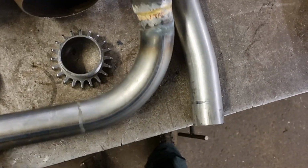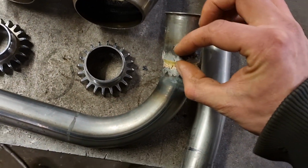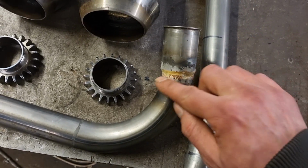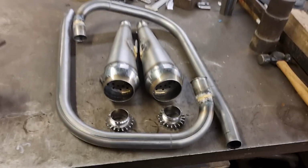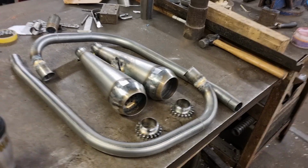So what it's done then, it's acted like a glue. There'll be a section there, inside there, that's got braze on it. So that bit's glued on the inside, as well as it having the braze on the outside. The braze is actually about that wide on the inside. And that's why it's better, because you get a bigger contact area, better than welding. Definitely, it's always better than welding.